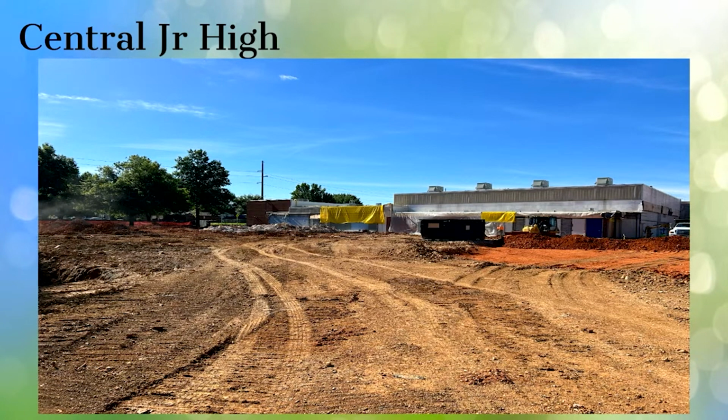Where did the building go? Where'd you haul it to? The reason it took so long over there, the demo company separates everything out. So they separate the metal and the block and the dirt. It all goes to different places. So much recycling. Yeah, that's why it took longer. You could see them separating out in piles, and they have to cut it in certain sections to get the most money and stuff. But that's all been completed.